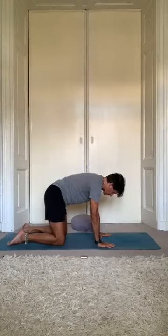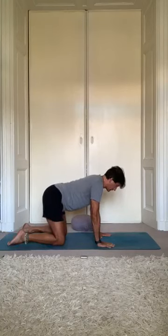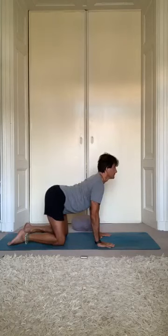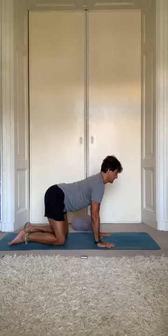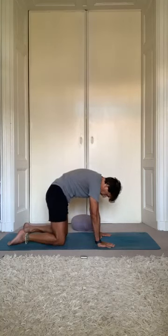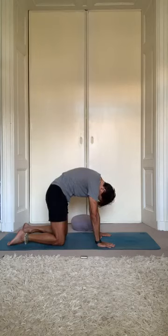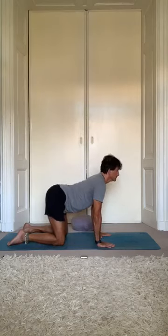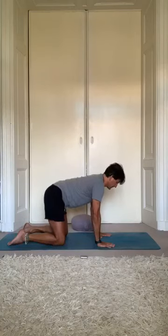Inhale one more time, so drop your belly and then tilt your pelvis, so tailbone is going up, collarbone to the front. Exhale, round your spine, tucking your tailbone under, look to your belly button. Inhale one more time. Exhale, try to synchronize the breathing with the movements.